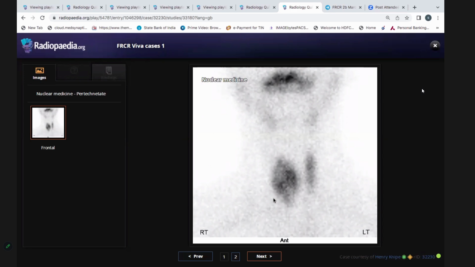This is something I noticed. You have to say which particular image. Like in Radiopaedia, I understand that we are able to see the rest of the scan on the side of what you've shown, but in the exam that will not be the case. They might just show you the radiograph, and you have to tell what specific image you want, what specific sequence. If you want a CT scan in coronal section, you have to ask in the coronal section. Contrast or non-contrast. Be very specific about it.